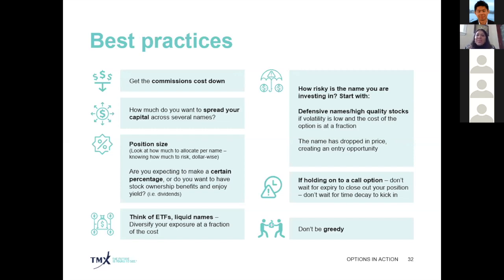It can get very, I can see it getting out of control for some new investors. It is a great strategy and you're implementing the strategy for a lot of new names. But remember, you're still risking this dollar value according to whatever the option is costing. So keep that in mind.